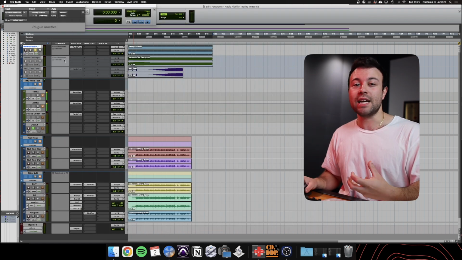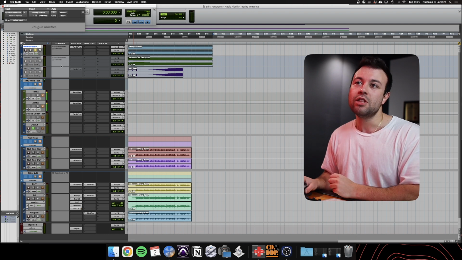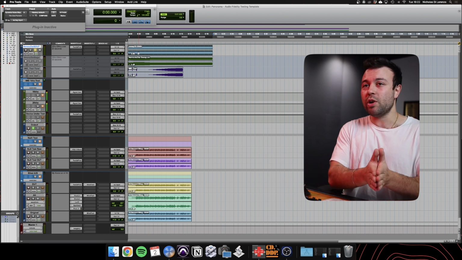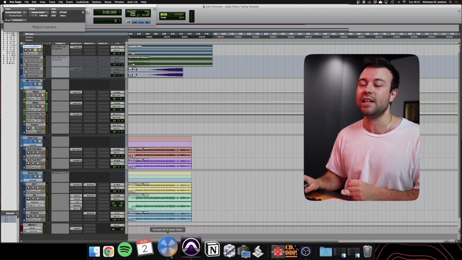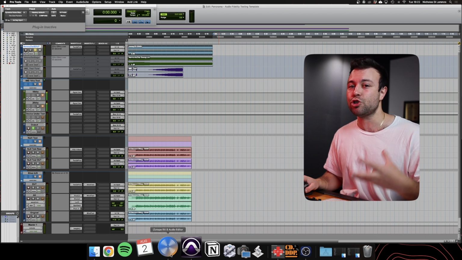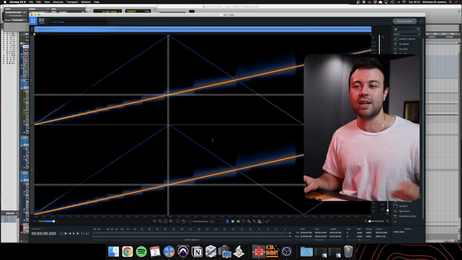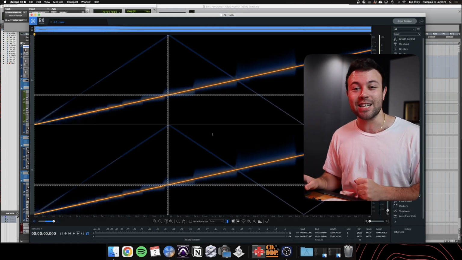The next two tests will be to assess distortion. The first one is a sine wave sweep from 20 Hz to 20 kHz. And then with exporting the processed version of this, it will plot in an FFT spectrogram that will show the amounts and types of distortion introduced to a signal. Now here in iZotope RX Audio Editor, I'm going to explain to you what's actually going on here.